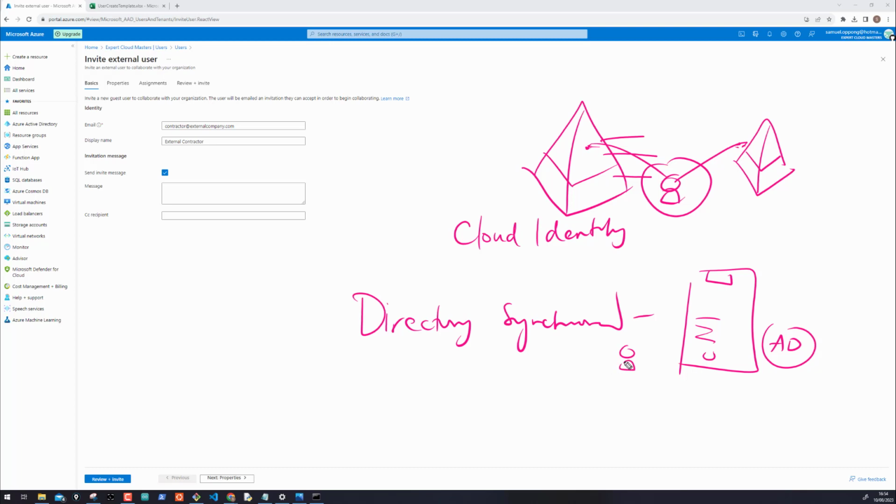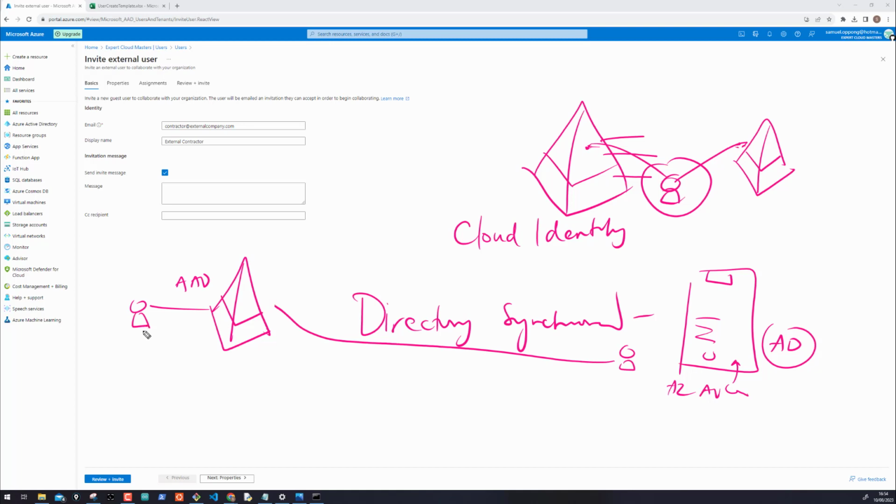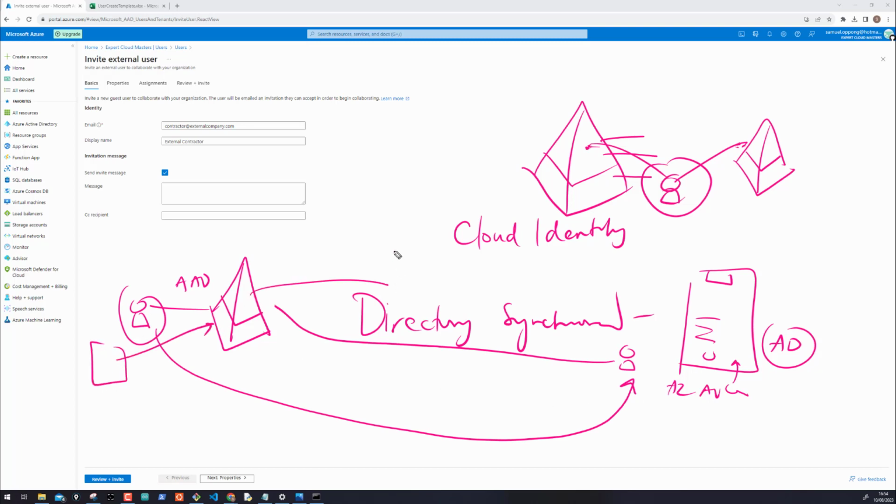Because you will use Azure AD Connect, which you install on the server, and you will sync these objects into the Azure Active Directory, and that will create an object to represent the same one on premises. So this person can authenticate against this to log into your infrastructure, or authenticate against that to log into infrastructure. So either way, if this is down, doesn't matter. You can still go through this path, okay?